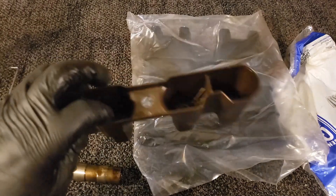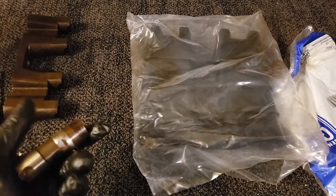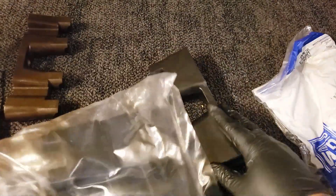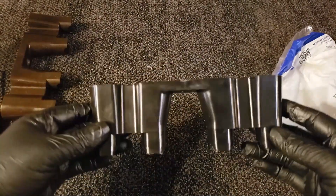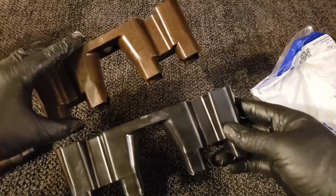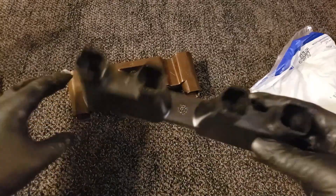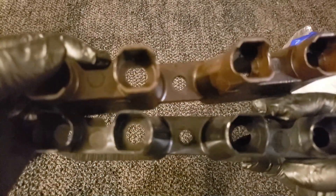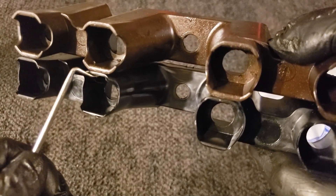This is a factory one out of a motor — it's used, featured in a previous video. This is a factory lifter tray. Let's take a look at the Amazon/eBay cheap online one. We have three; we just need one from the top of the pack. Comparing it to the original, it looks about identical — a copy clone. But it is extremely light. The thickness on the original is way thicker than this aftermarket one.